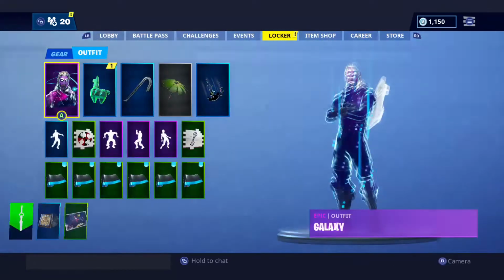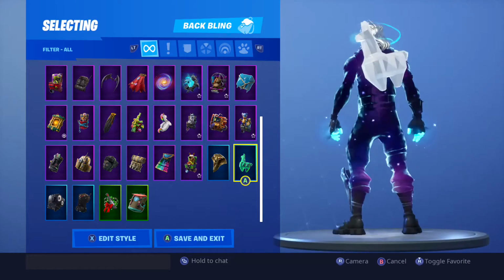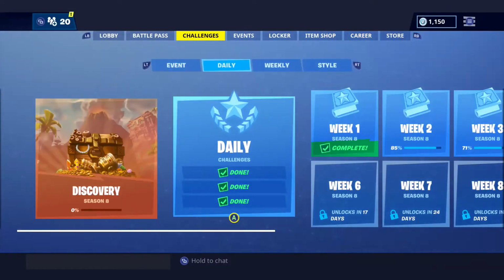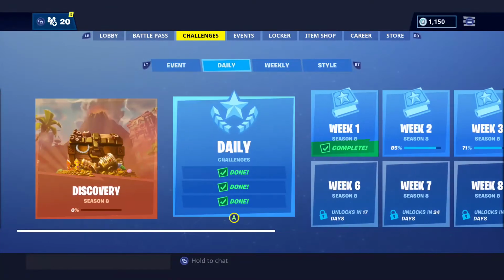In today's video, I just want to be showcasing the new llama that I just unlocked for completing the 5 challenges of the getaway. So if we look at it, it's the new crystal llama, the diamond set, and if I go over to the challenges, it's all gone. So all of those just completely vanished, but we still have the game mode.